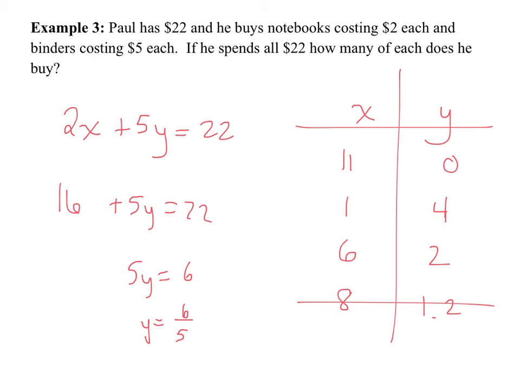But again, how would you figure this out? You would try values for x and y, or try values for x, come up with the y values, and see which of them are not decimals. These are the only 3 that are not decimals. If you pick up on a trend, the minute you try anything bigger than 11, you get negatives, and then you can stop. You never want negatives for number of binders or objects. All right, let's go to the last one first.